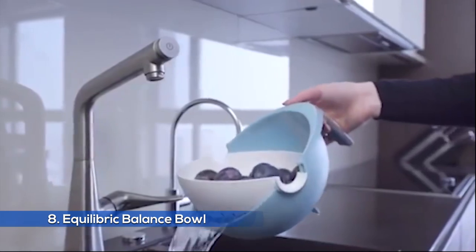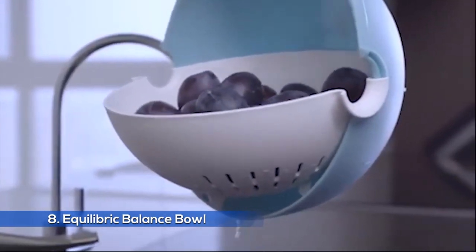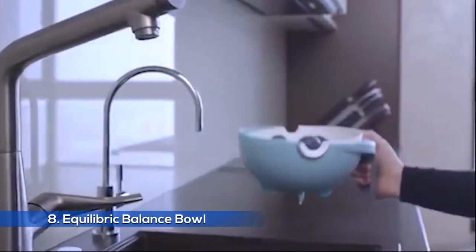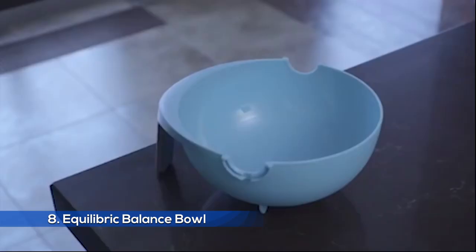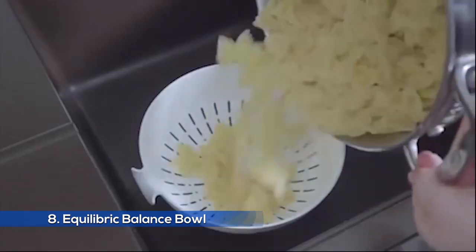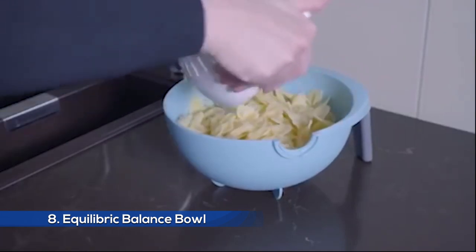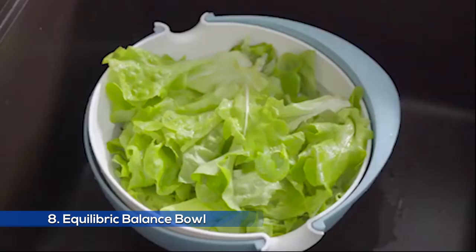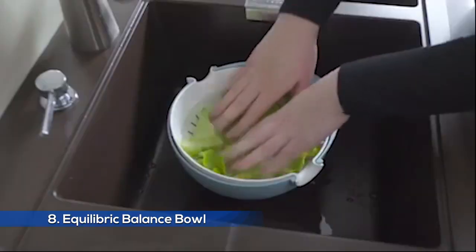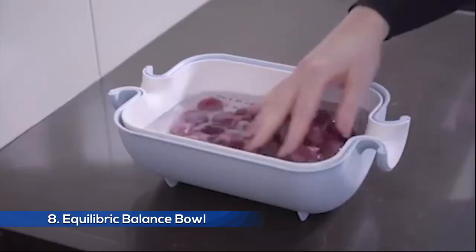The Equilibric Colander reduces the amount of water needed to wash your fruits and vegetables by 60%, all the while removing twice as many contaminants. You'll never have to worry about items in the sink again, because this design saves you time and frustration. Its ergonomic design keeps the vegetables upright and safe as the water bowl drains the dirty water away, cleaning your foods and keeping your clean items safe from spillage.